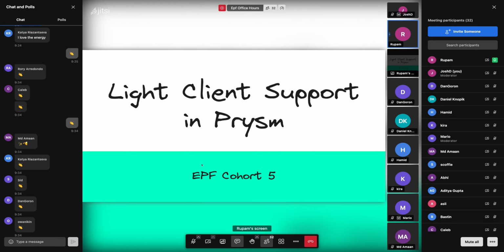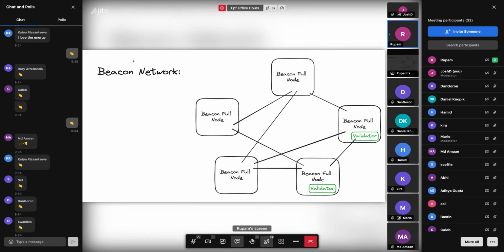Hi everyone, Rupam here, and I'm working on the client support in Prism project. I have two other fellows working with me, Bastian and Rahul, with our mentor, Mr. Radek. Currently the beacon network looks something like this. There are some beacon full nodes, some of them are validators and some are not.